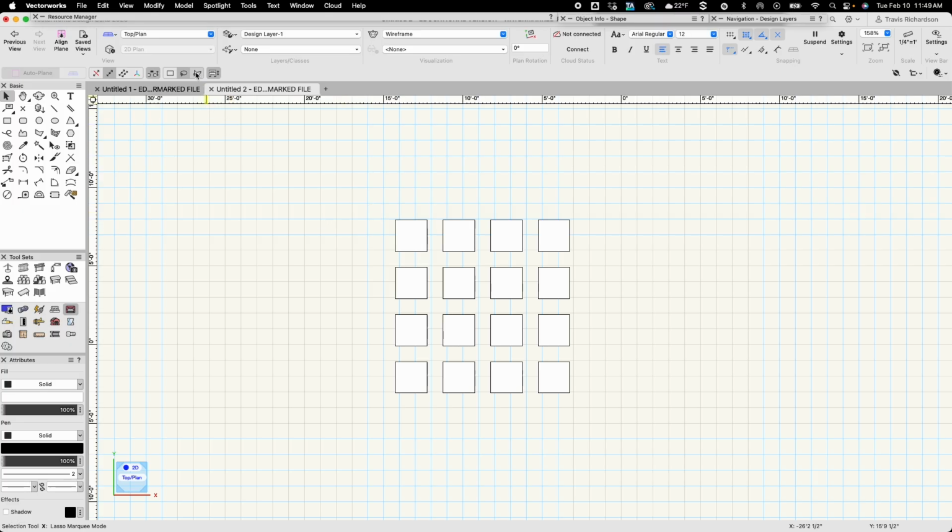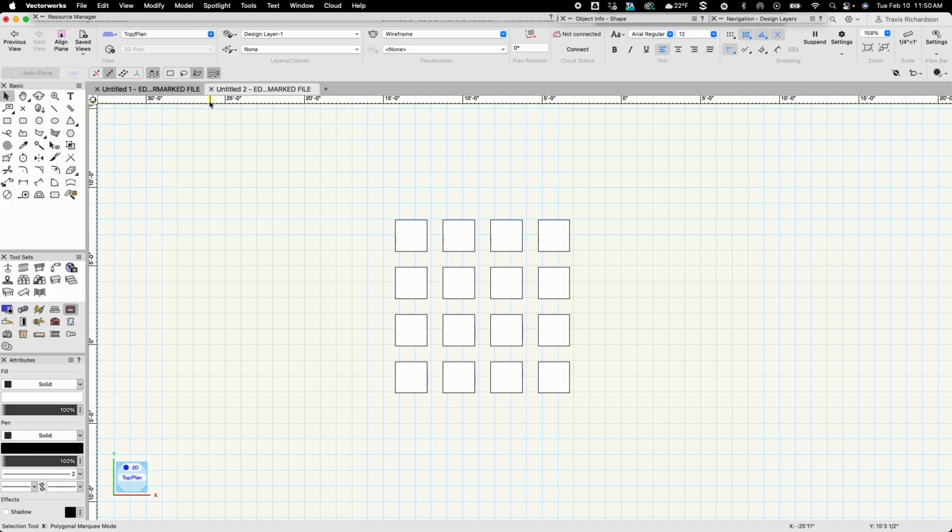Our third one is the polygon marquee. It works very similar to the lasso, but can be a bit more precise. I can click and drag, and anytime I want to change directions, I'll click my mouse again to draw a shape, and then double click to end. And anything that was entirely inside that marquee will then get selected.